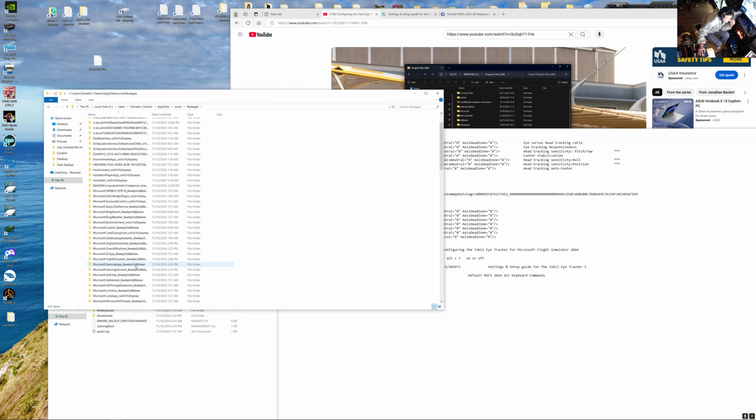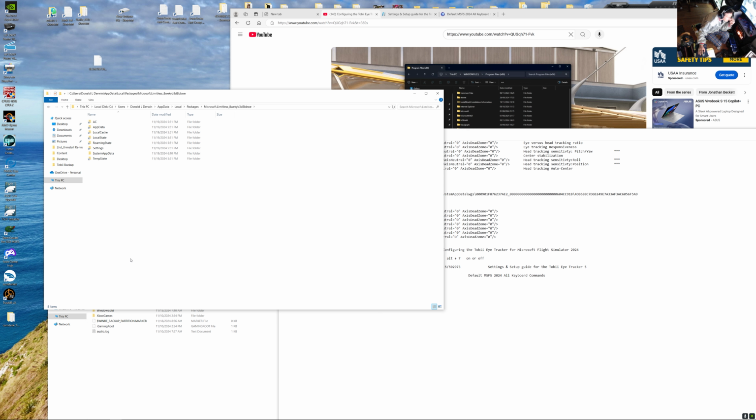I'm sure you guys figured that out, most likely. And then the Flight Simulator, this one is here. Then the Limitless is here. Then SystemAppData, then WGS.